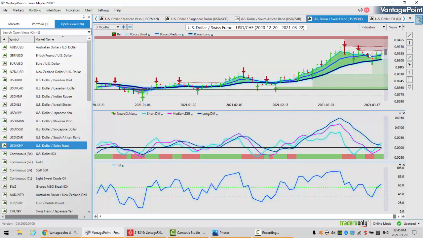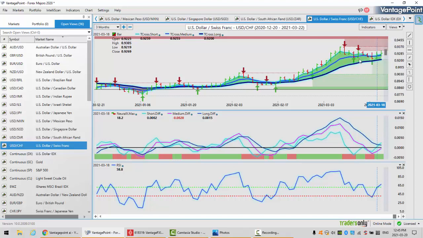We can see we've had another retracement on US Swiss franc. We've got down near our VantagePoint T-cross long, and it's moved back up again. Our neural index has gone from red to green. That's taking the correlation of 31 other markets when it's forecasting the target market. We're reversing and starting to move back up. Once again, only for a visual presentation here, because it's a weekly outlook, not a daily outlook, the RSI is showing the pair has some upward momentum building.